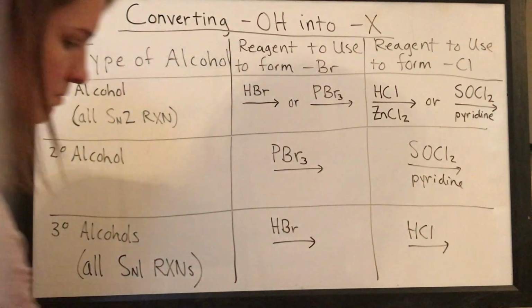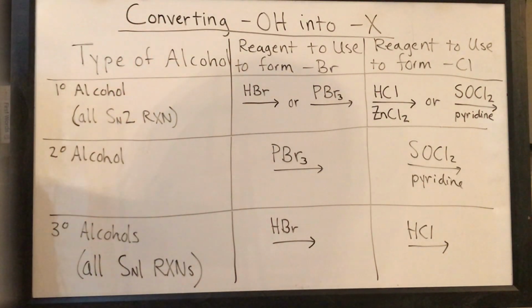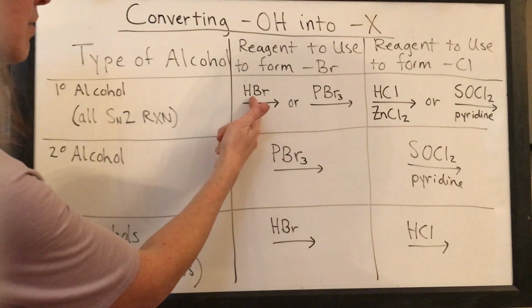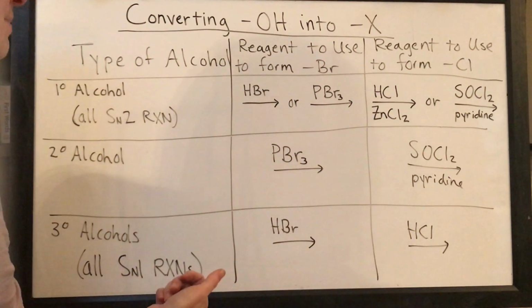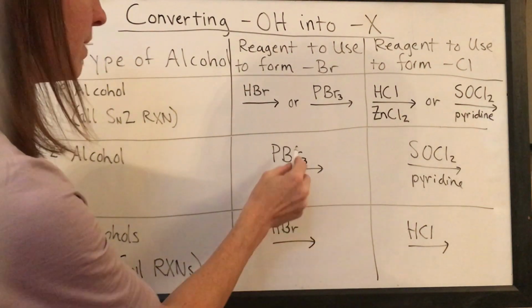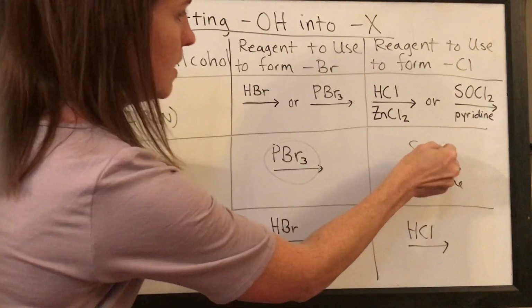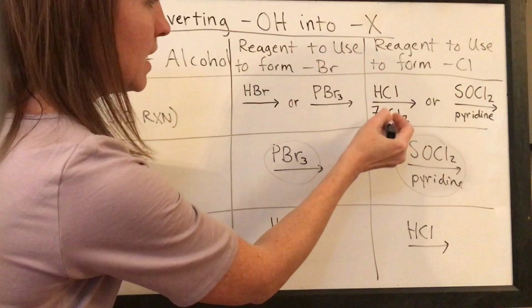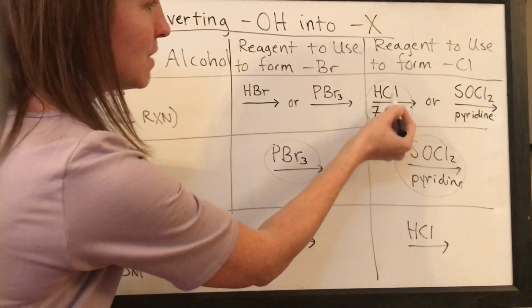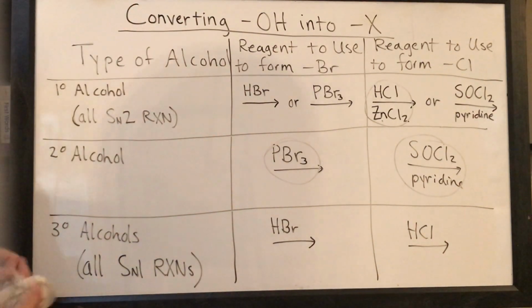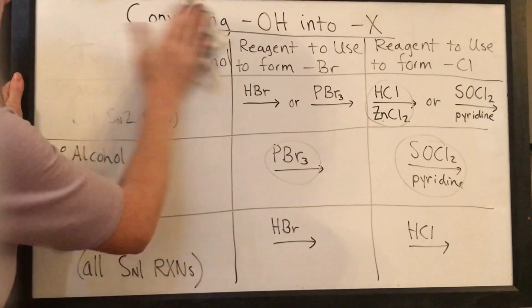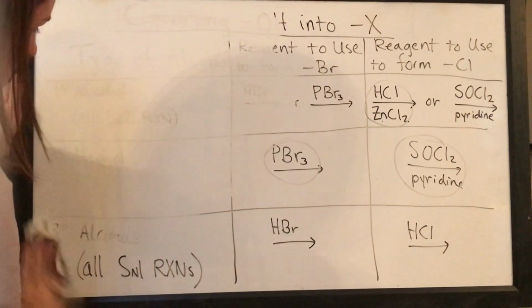So now we're going to go over one or two of these mechanisms, but we do know a lot of the mechanisms. Like we already know the mechanisms for HBr and HCl. So we just have a few new ones here. We're going to talk about the mechanism for PBr3, the mechanism for SOCl2, and maybe we'll draw out this mechanism that we already know because it does have a Lewis acid catalyst in it. Okay, so let's clear our board and start drawing some mechanisms.